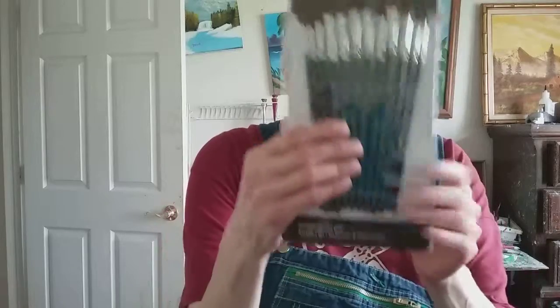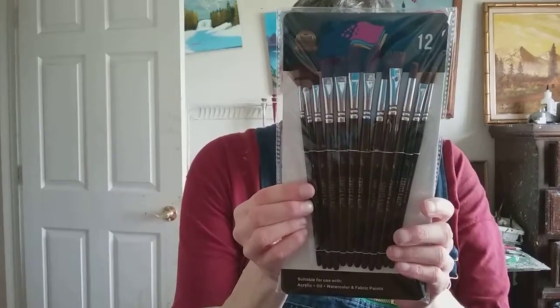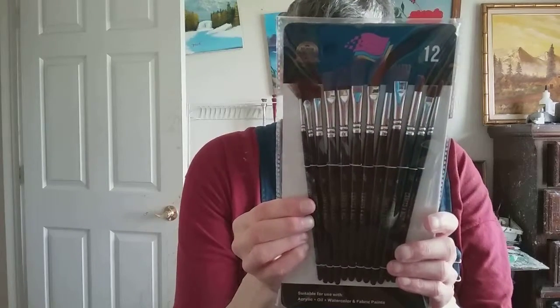I'll get some brushes too. Yes, brushes. These are real good brushes, and these brushes are used for acrylics, oils, watercolor, and fabric paints.